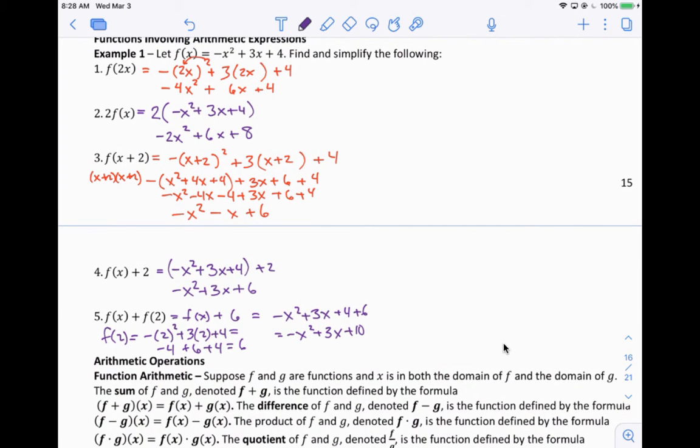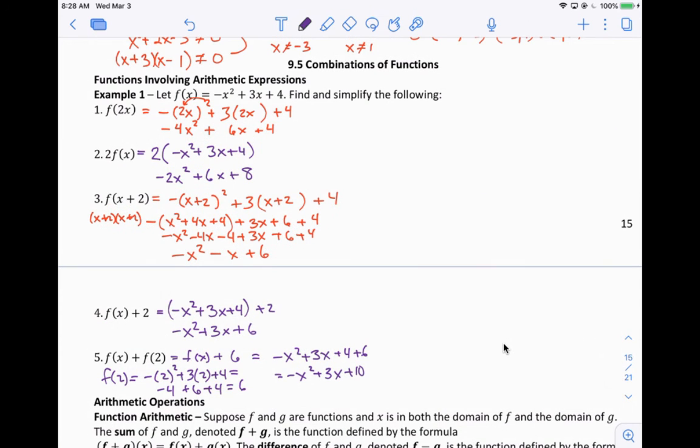All right, so 5 different ways you can mess around with a 2 being inserted into your function. You could multiply 2 in the input. You could multiply 2 in the output. You could add 2 in the input. You could add 2 in the output. You could find the output of 2 and add it in. These are all what we call arithmetic operations, okay? Adding these things together with constants, okay? So some people call it scalar arithmetic operations.